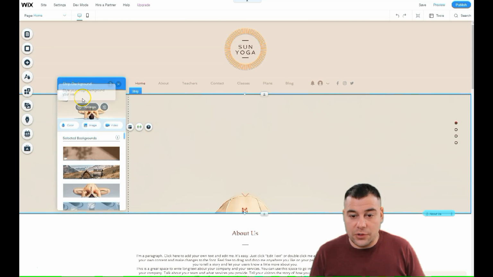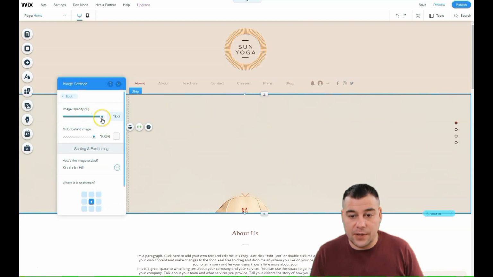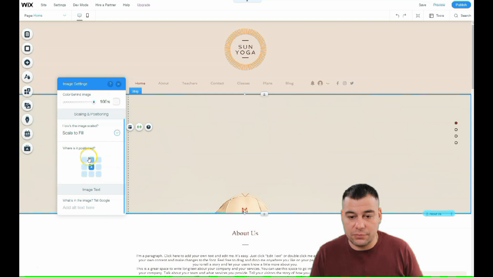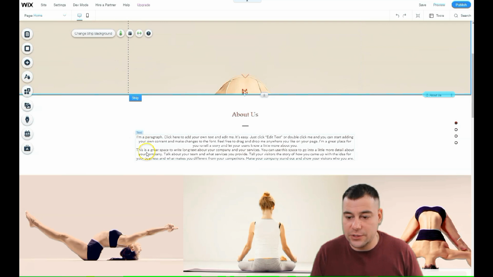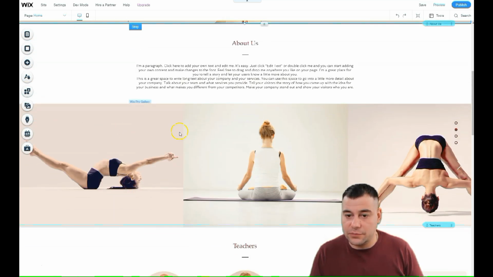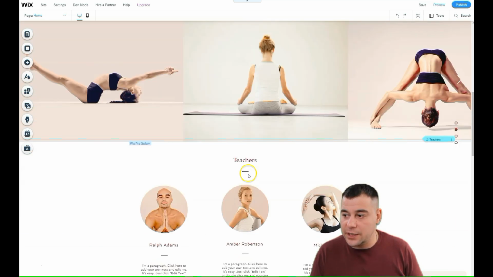So you see that there's a background already here, and you can change things: opacity, color behind, scaling and position. You can play around with all these things. Image, text, tell Google, and so on. About us, the Wix Pro Gallery, and so on.